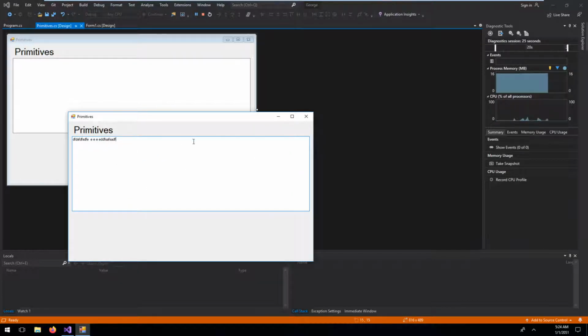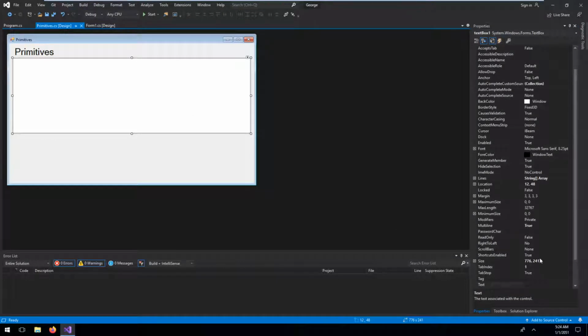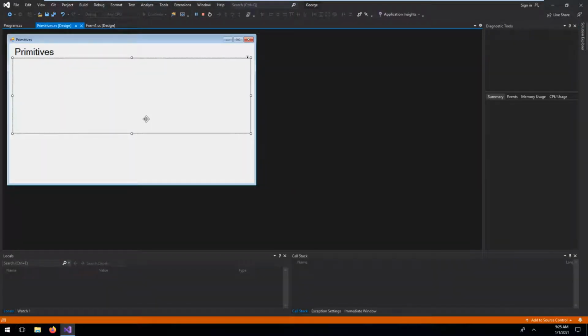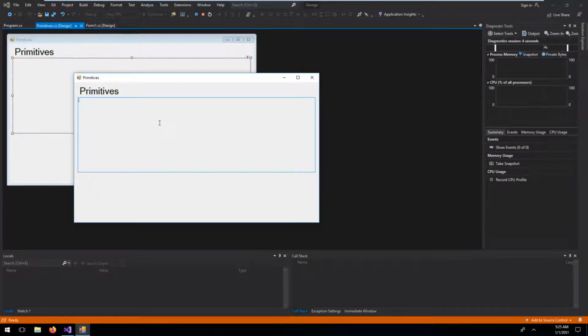I want it just to show text that I'm going to build in the code behind. So in order to do that, I'm going to change another property. I'm going to select the control and set the read-only property to true. Now if I run the application, I'm no longer able to write anything.